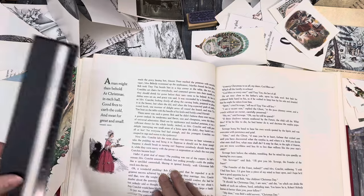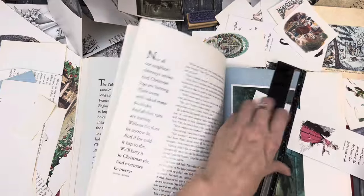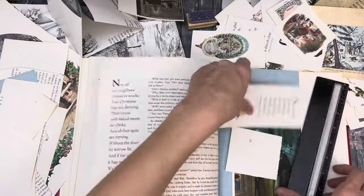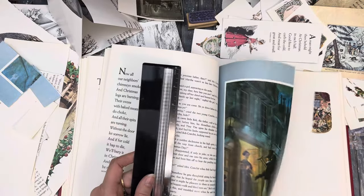Oh, she's hilarious. She's so cute. These little cute, the font and the Christmas thing. I'm really into it. I like it.